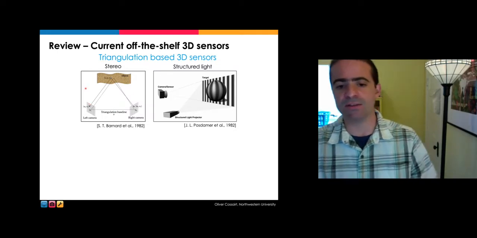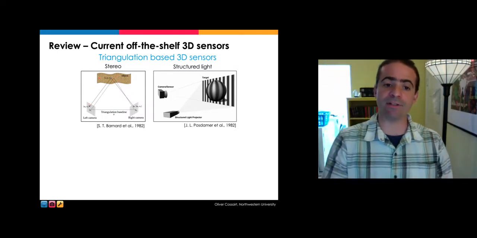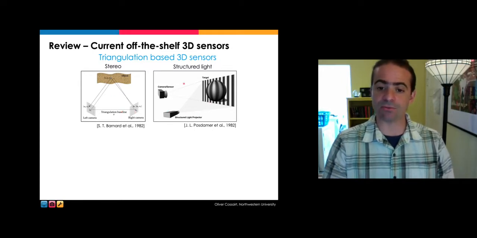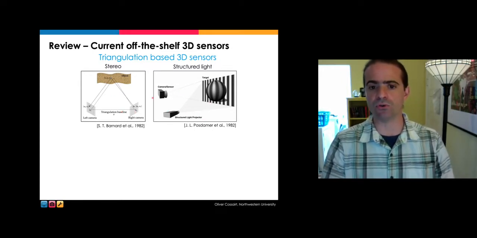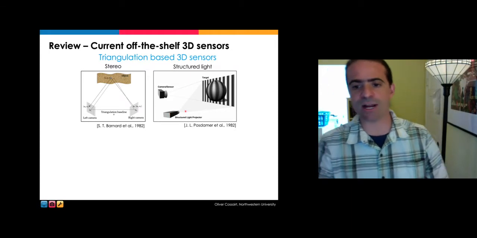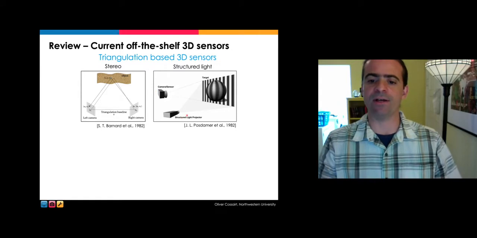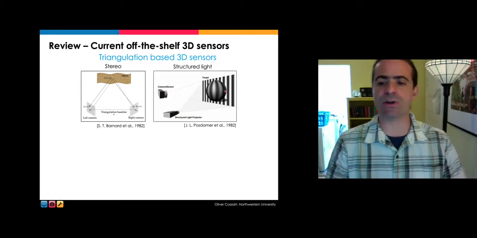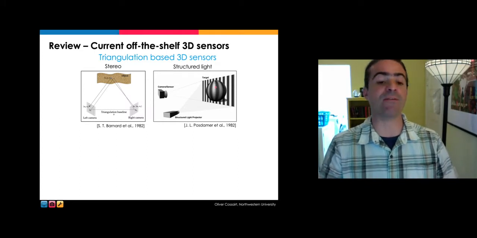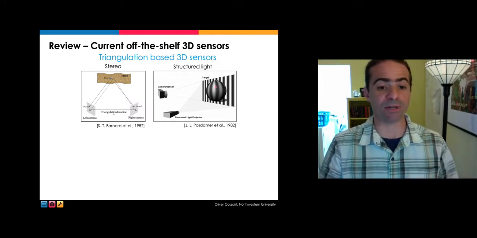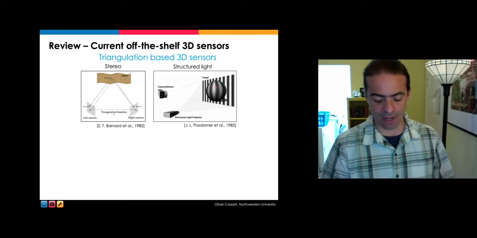But of course, this sort of technique relies heavily on the amount of texture that you have in a scene, and so to produce dense 3D measurements, usually you control the illumination that you project into the scene, and with some knowledge and calibration of the illumination and the camera geometry, you can recover 3D information densely without having to worry about what the properties of your scene are, if there is texture in it or not.